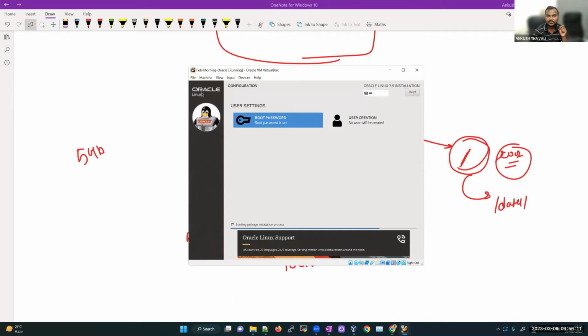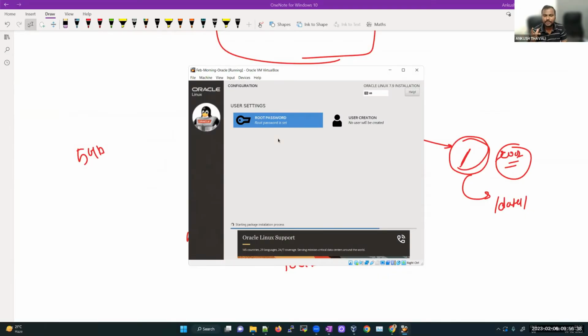Click on done. Two times you need to click on done, and now your server installation is in progress. This screen will be there for another 30-40 minutes like this only. Have patience, go for breakfast, do your stuff, don't shut down the laptop. In the last, you will get the option to reboot the server. Just click on reboot server and your server installation is completed.